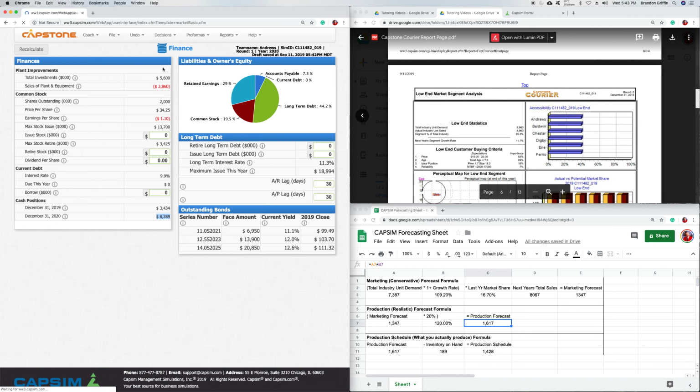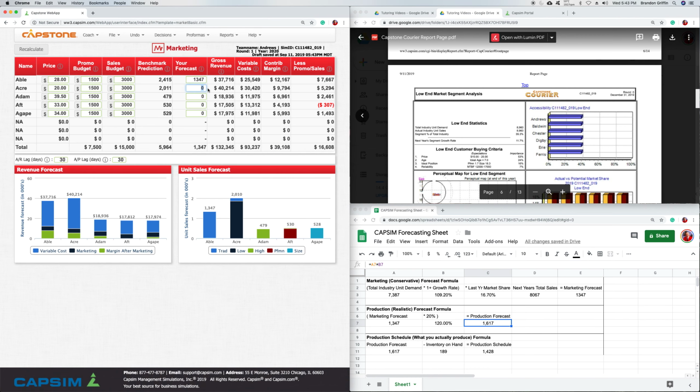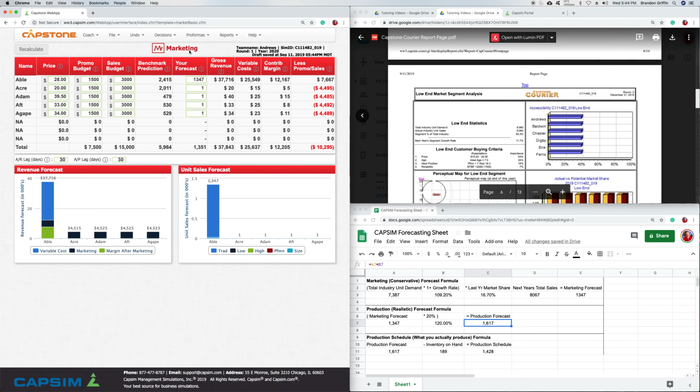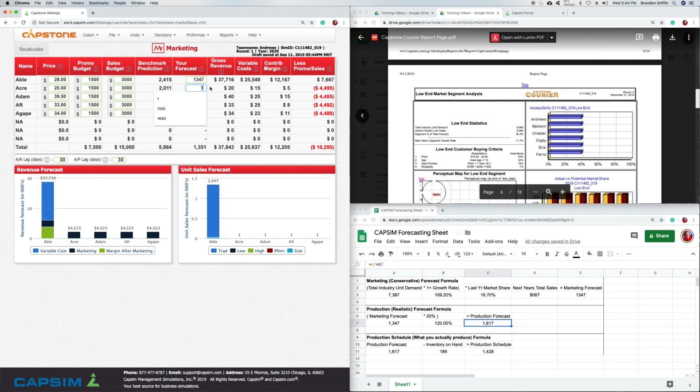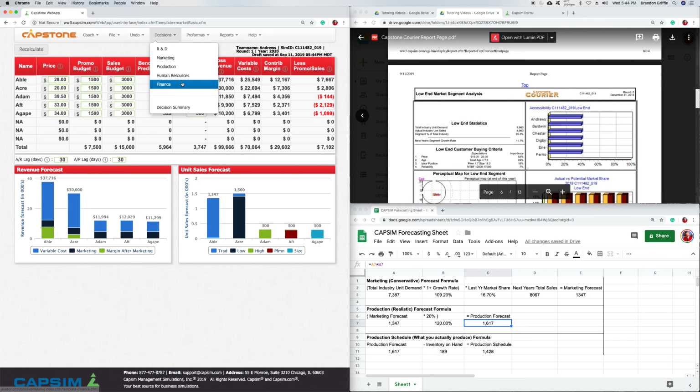So just for the sake of teaching you guys how to do this, let's say our forecast really was 1. It was actually super low. These aren't the real numbers you're going to put in, but I'll show you the effect that it has on your finances. So it changed our finances, and now, oh, I did that too much, I'm sorry. So see how that number changed? It was at $60 million when I did that.